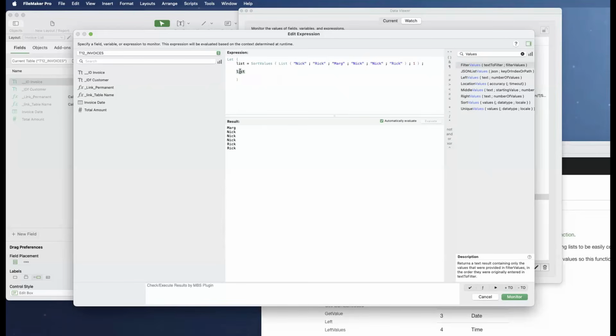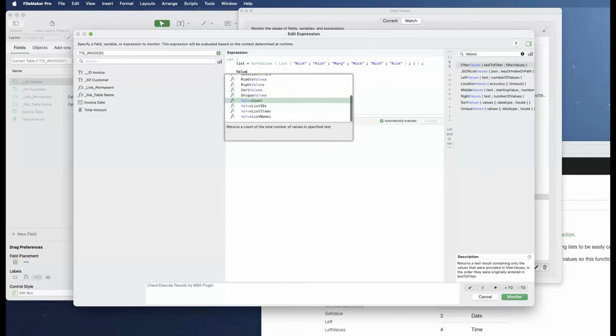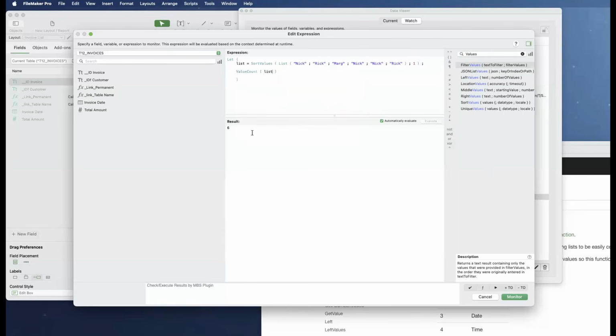Or if I ask how many values I have here, I say value count on this, I have 6. But no, I don't, because what is interesting for me is the unique values of this, right? I only have Marge, Nick, and Rick.